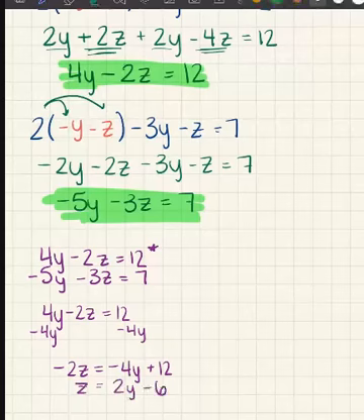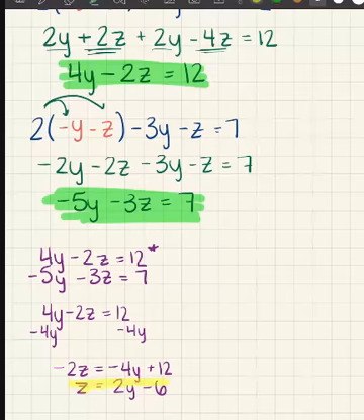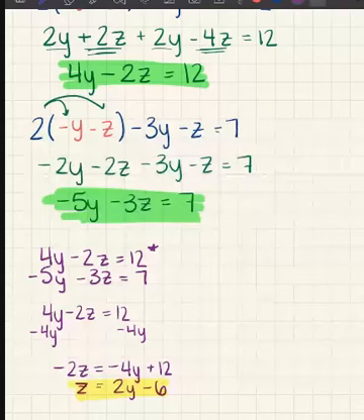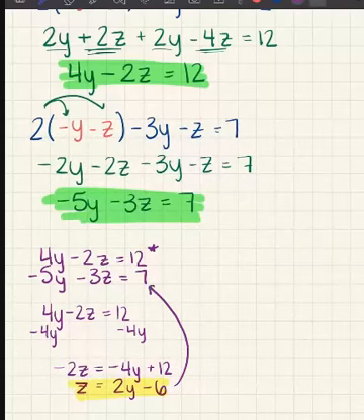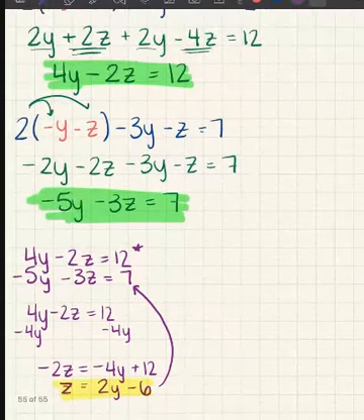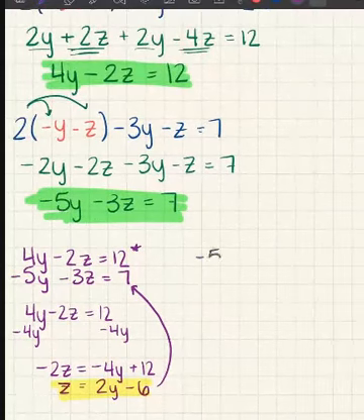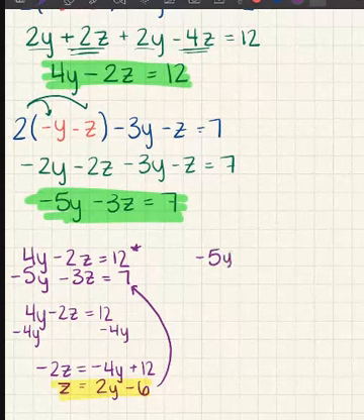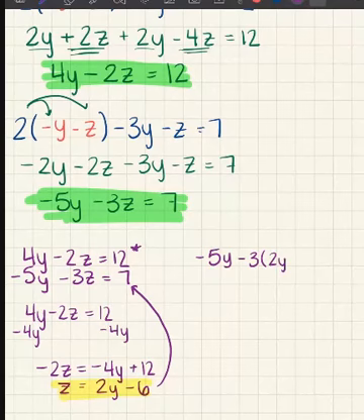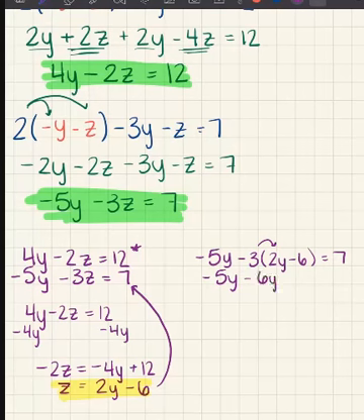Well, Miss Burke, that's just another equation to plug in. We haven't actually solved for anything. And you're right, we haven't. But now I can substitute this equation in over here to find out what z is going to be. Negative 3 times 2y minus 6 equals 7. Carry down the things we know and distribute what we don't. Negative 3 times 2 is negative 6y plus 18 equals 7.